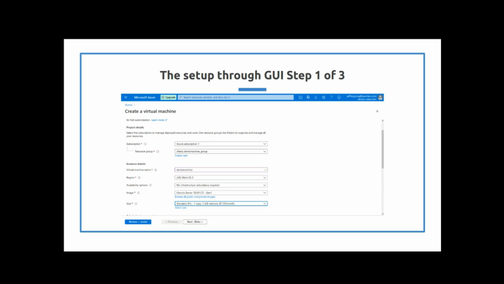In this form, you fill out the information, like the name of the machine, the username, and what kind of operating system you want to use on it. Also, like I was talking about in the beginning, this is the place where you select what sort of presetting you want. As you can see, I'm going to use the B1S presetting because it's $7.59 a month. If you need more, you can always select a different one. This is the place where you select the different resources.